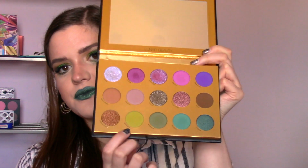So these first 3 are all mattes, and then this one on the end is a shimmer, but I believe just like before, it's in a black base. I don't know if that's something that's common because it's just easier to make green and teal shimmers show up with a black base. I don't know if that's what the deal is, but I found a lot of them. Finding a true green that is also a shimmer was something that I don't really have. So if you guys have something that is a green shimmer, but it's not in a black base, please let me know what brand and palette that's from because I would be interested in owning something like that.